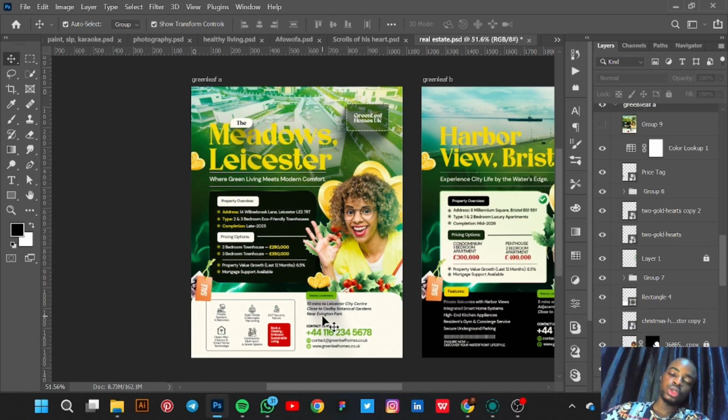So knowing when to use big text in the headline, knowing when to call attention to a body text with color. Now, this is already calling attention first in the text. Because we also want you to read this property overview, we put it on a black shape with white button-like text. Now, you know buttons on a website, but here they are just to call attention to this product or property overview and pricing option.